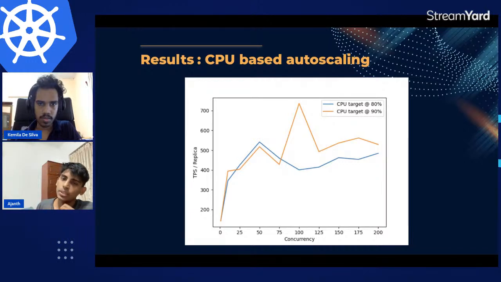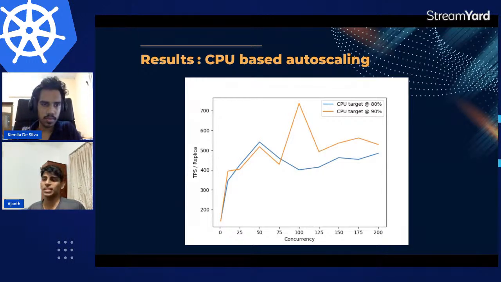What we realized was, if we manually scaled our deployment to 2 replicas or 1 replica, the TPS per replica is much higher than if we scaled up to 6 replicas. In other words, by using CPU autoscaling, we are having more replicas than what is required for us.